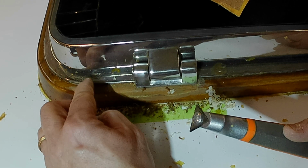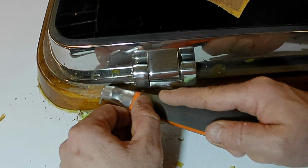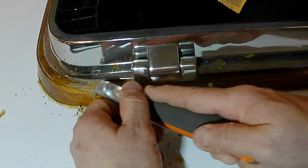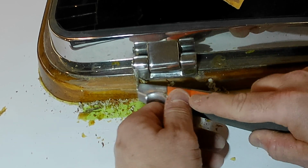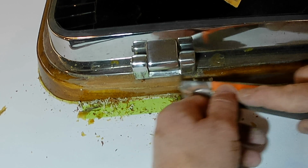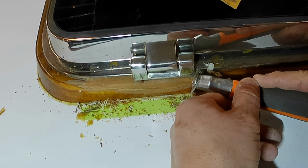This was just some varnish that was lifting onto the chrome, so it stuck pretty good underneath it. But you gotta get all the dead wood out of there because the varnish doesn't stick too well to it. I'm just scraping some of the varnish. And there's a little piece there.